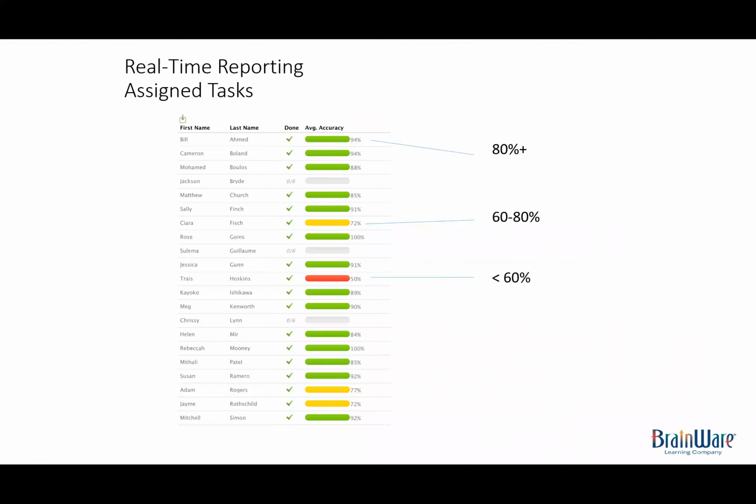Here, students that averaged above 80% are in green. Students who averaged between 60 and 80% are in yellow, and those that did more poorly are shown in red. And then, of course, there are the blanks for the students who haven't done anything. So this allows you really quickly to say, okay, most of my students did really well in this one. I've got a few that I need to focus on, and I can determine right away if there's a deficit and really hone in on that.